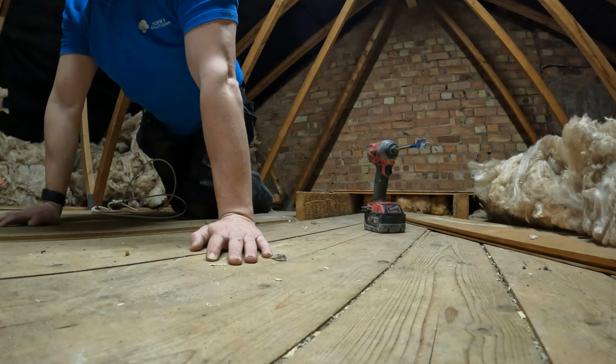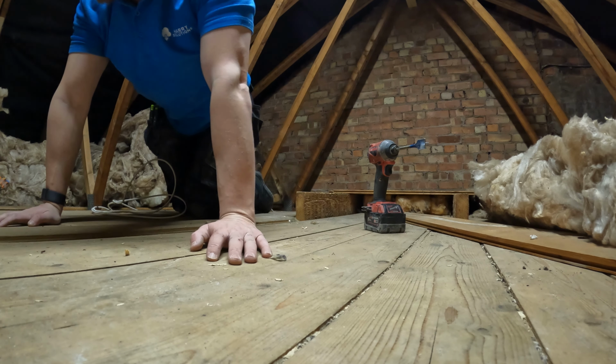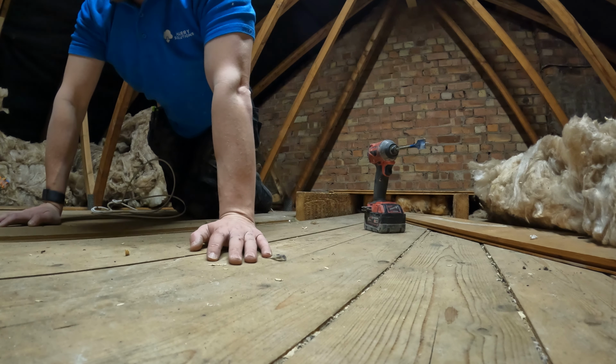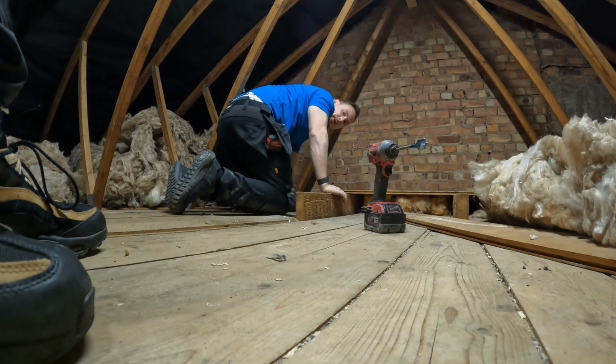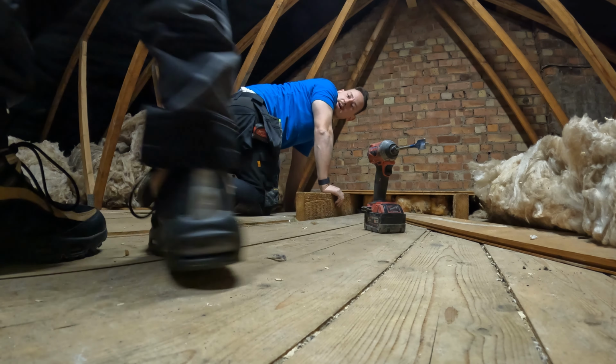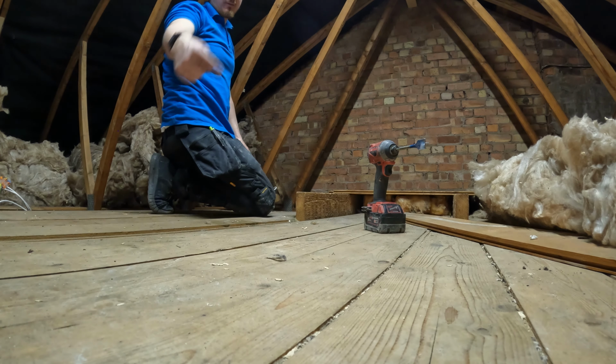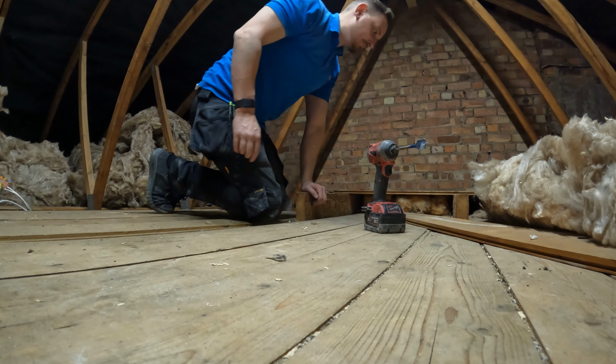Dean, have you got the gear? Yeah, it's downstairs. Alright, Dean, can you put the 6TB hard drive in the NVR, the 8 channel NVR, and then Jack, you can get on with helping me. Is that alright? Yeah. Cool. Go downstairs and feed us some more length on this if you don't mind. Where's it fed from? Go down and then if you go into here, this back room, yeah, the big bedroom.